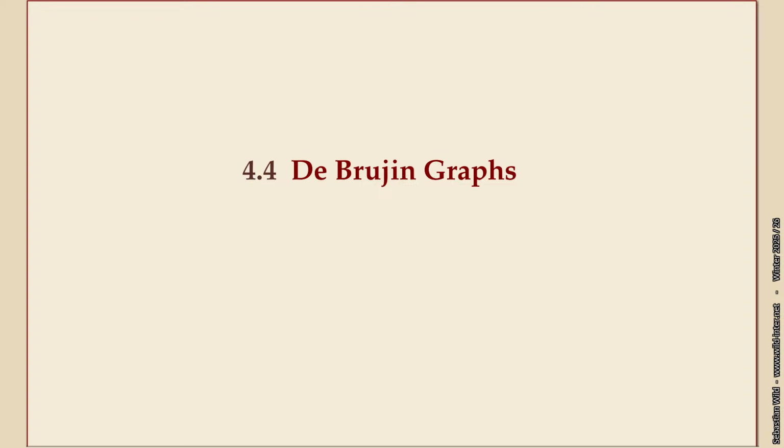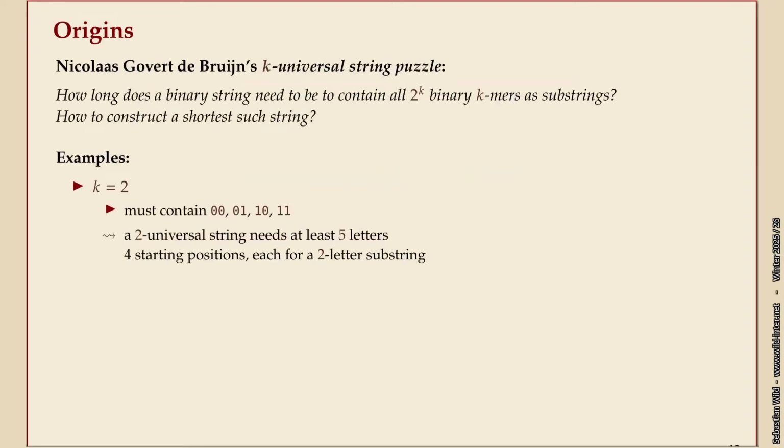Maybe somewhat surprisingly, even though this overlap graph leads to an NP-hard problem, Hamiltonian path, that comes out of our sequence assembly problem, there's another way to look at the same problem that does allow a polytime solution, and actually a very efficient one.